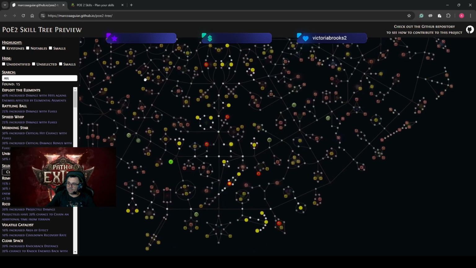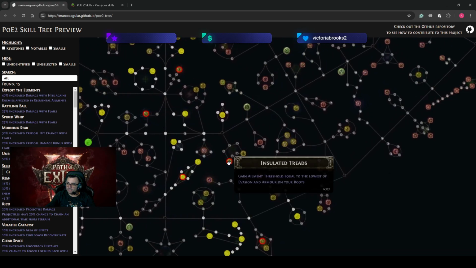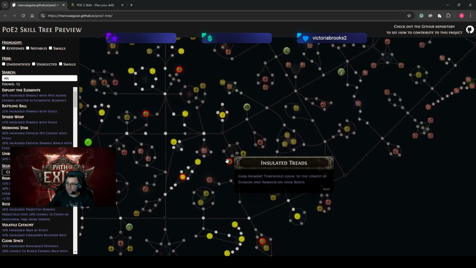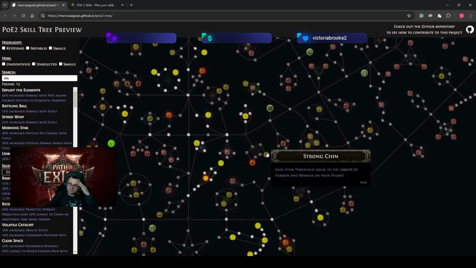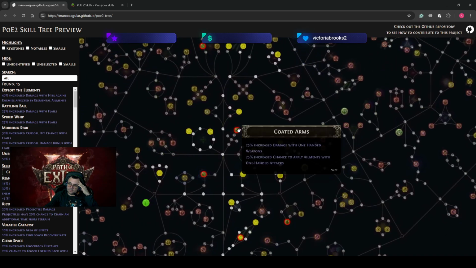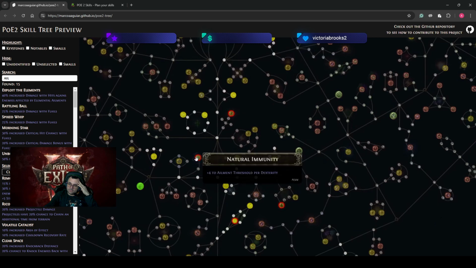Elements. Let's see what we have around. Plus 4 element threshold. This gains element threshold equal to your lowest of evasion and armor on your boots, and this one is for helmet. How is this supposed to work? I don't know. Gain stun threshold equal. Okay, so you don't get the stun. Okay, doesn't matter. One hand, but I think crossbow is two hands, so we don't care about that one.